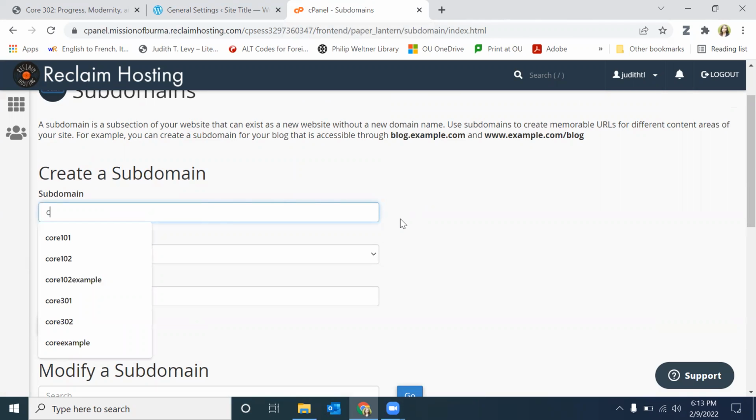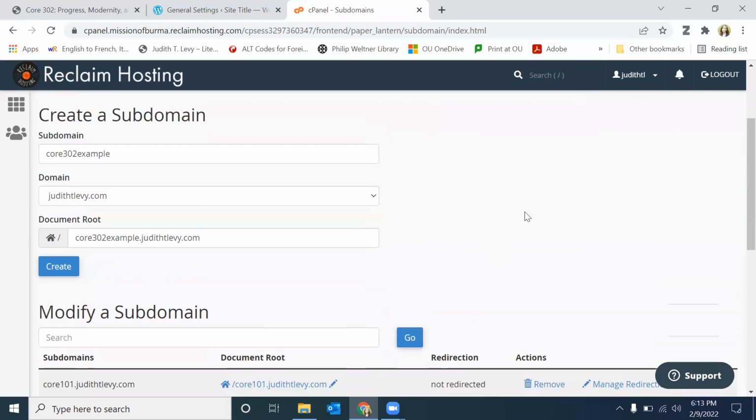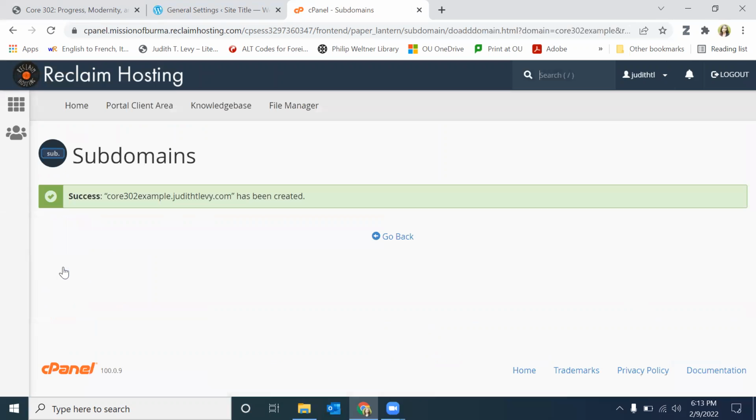So if I want it to be core 302 example, and then I click outside of this box, it'll populate down here with what the link would end up being. As soon as I decide I like that, I just hit create, and it'll say success, you did it right. And then you go back.